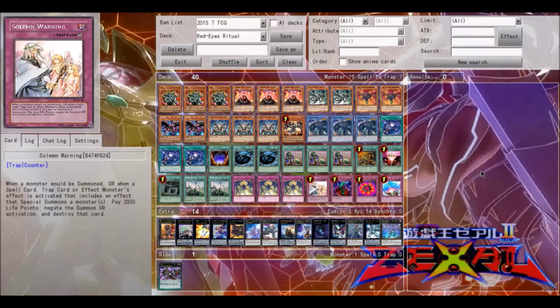It is Red-Eyes Ritual. This is kind of a unique build to me. I did a little bit of research a while ago about this deck, but in terms of the things that are really put in this deck, I really thought this one out. I play tested this for a while, and this is just the iteration that I like the most. So let's get into it.